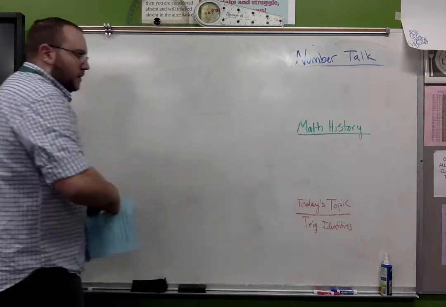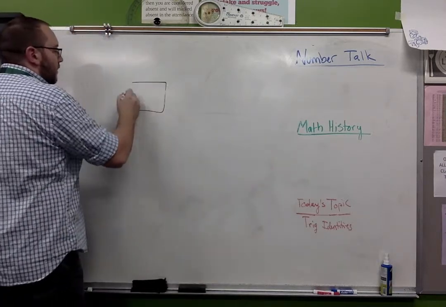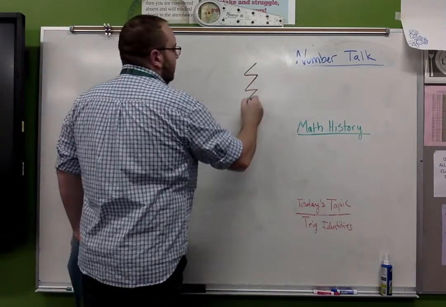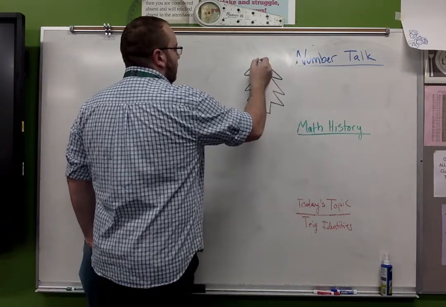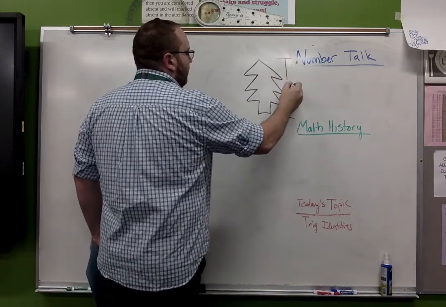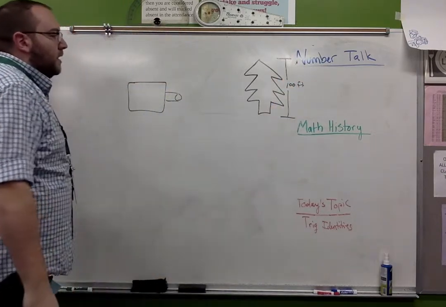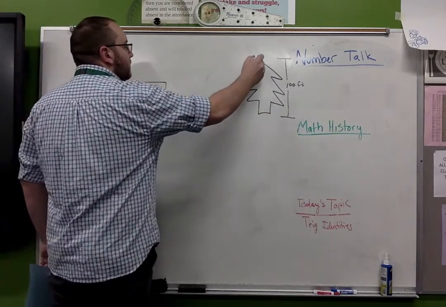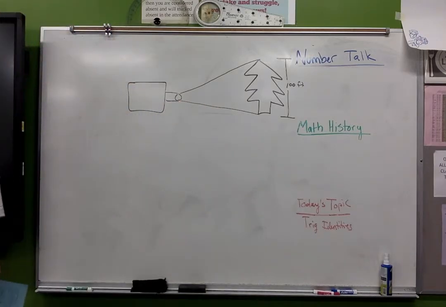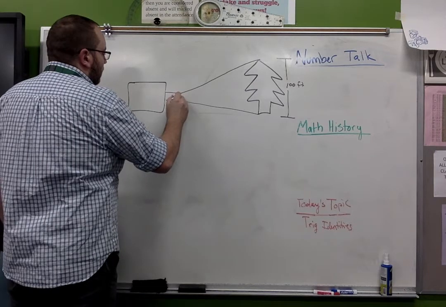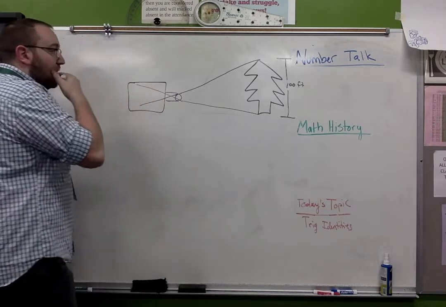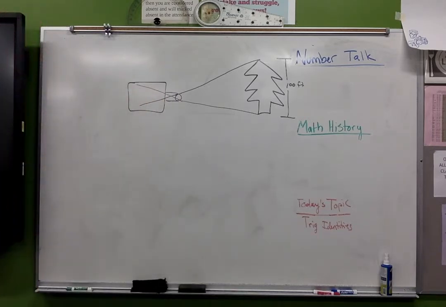So if you're to take a picture with a camera, let's see, this is going to be a bad drawing, but here we go. Here's a camera. Here's its lens. Let's say we're taking a picture of a tree. Okay, let's say the tree is 100 feet tall. Well, what cameras do is they capture light that's bouncing and refracting off the tree. So light enters the lens from the tree, and light just keeps on going, right? Unless you interact with it, it'll just keep going straight. Now there's a lens here.